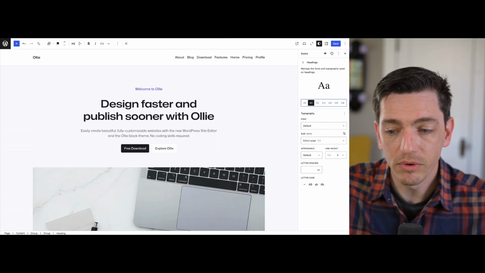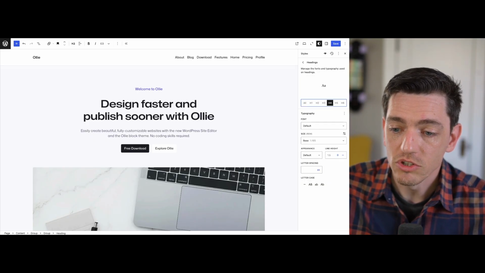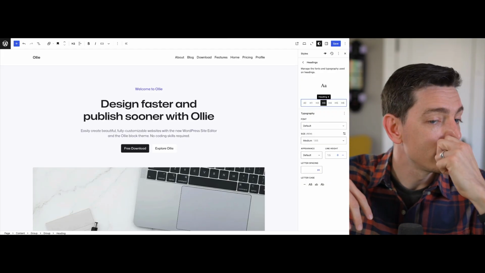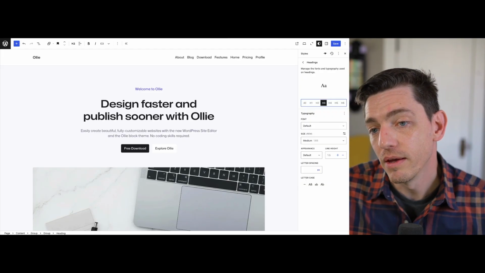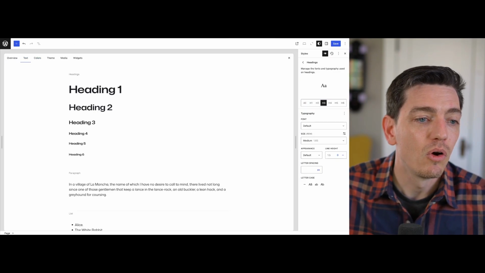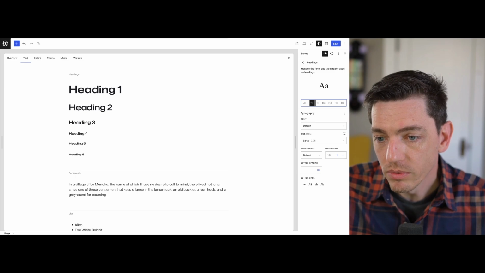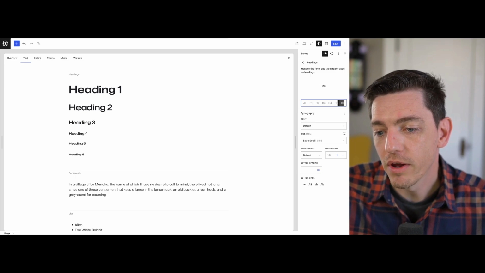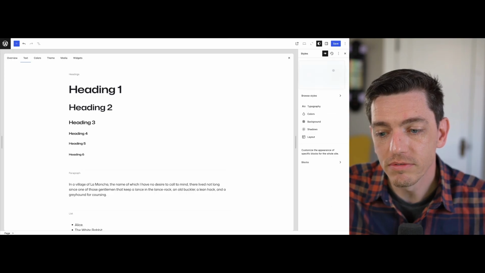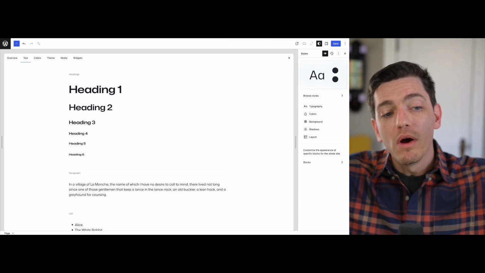And then we can dial in further each font size for each heading. I can click these and change these. And if my design system or my designer says our fonts need to be slightly bigger, slightly smaller, I can come in here, open up this style book, and then work through each of these headings, get it where I want it. And then we have a nice cohesive design system. So that's that level. And then we can go one level further.